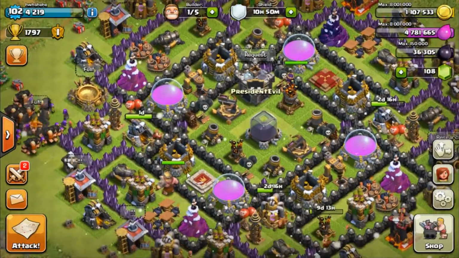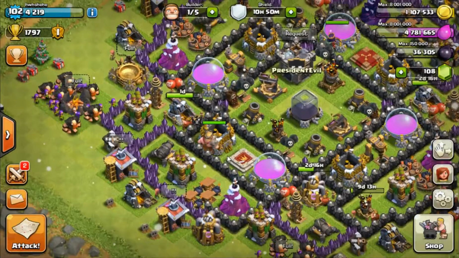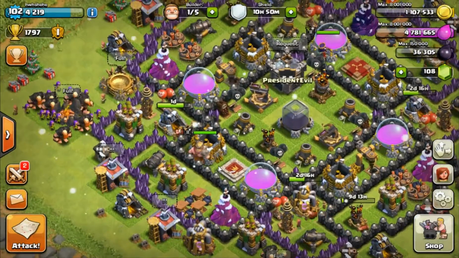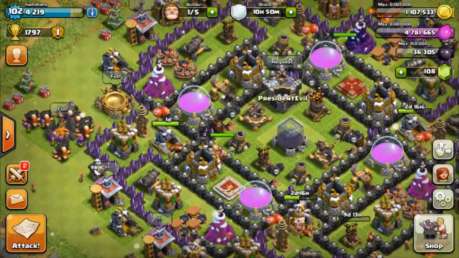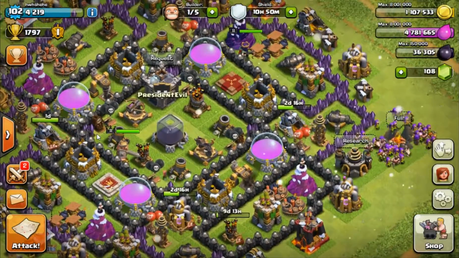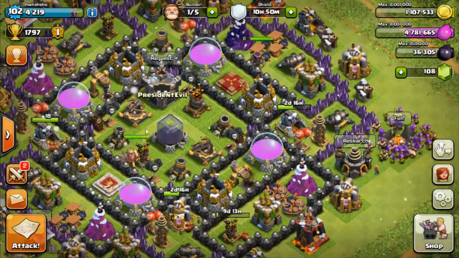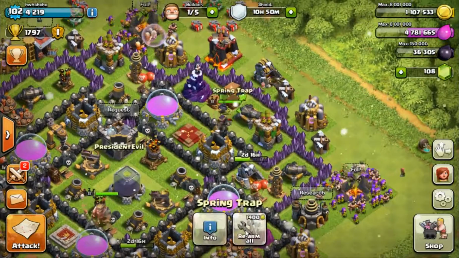But anyway, what have we learnt? You've got to rush the attack. Don't worry about your archers dying. Create funnels for your heroes to go into the center, and don't be afraid to drop spells. Just make sure that you're thinking about the elixir that you're using when you drop them.